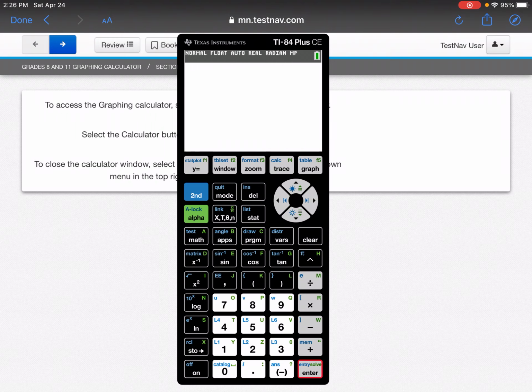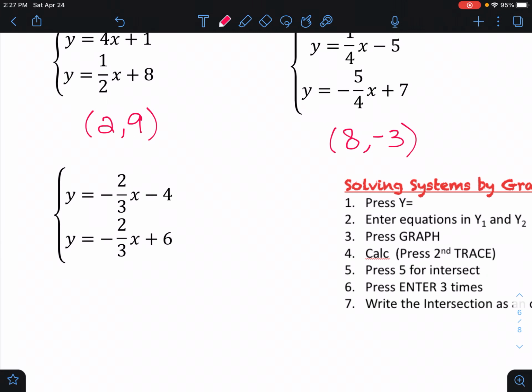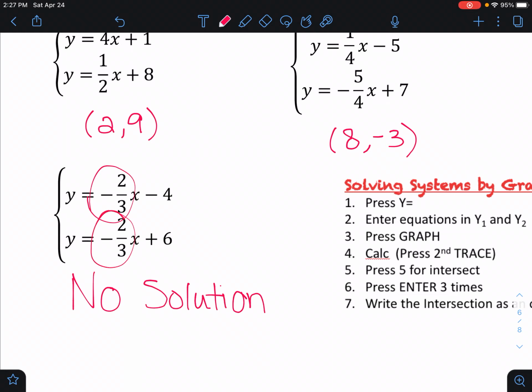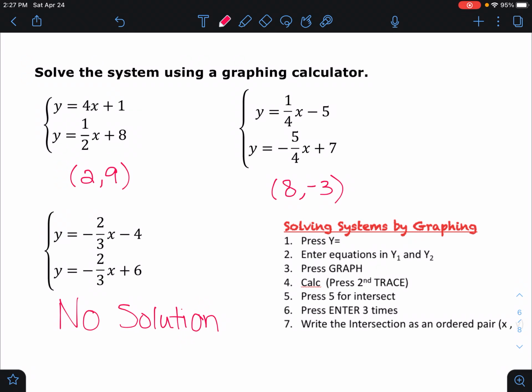So actually that's what we write when their lines are parallel. When we solve systems, we're trying to find where they cross, and these don't cross, so you're going to write no solution. And again, that's because these lines are parallel. Their slopes are the same. If you notice their slopes are the same, you might not have to even go through this part. You could just say, "Ooh, they're the same, no solution." They're not going to cross, okay? And that's it. That's really all there is to it.